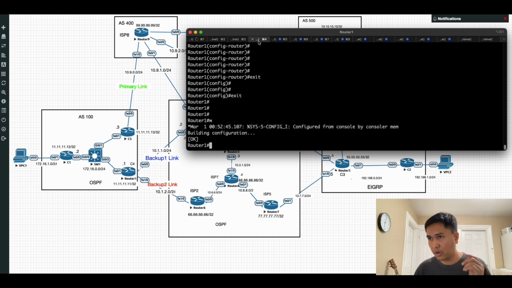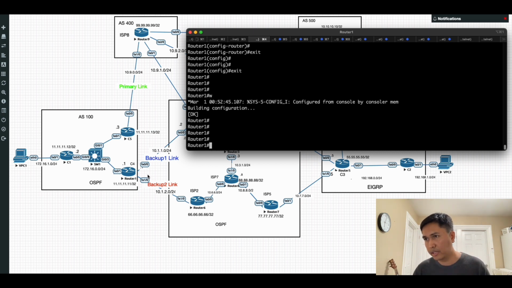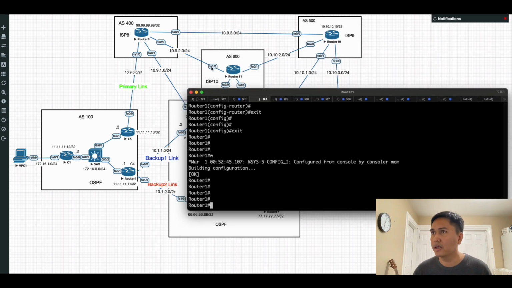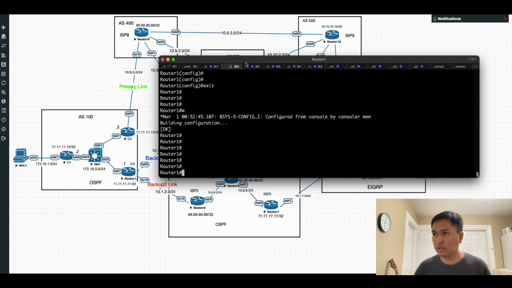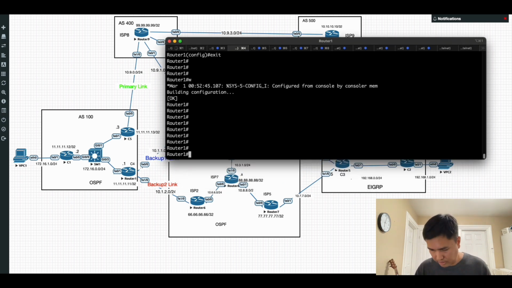Okay, so we're going to configure prepend to this area, so that it will become a less priority when this network 192.168.1.0 network, when it returns, I want to force to go here. It can go anywhere in the internet, but at least it will exit either here or here or here, as long as it comes back on this primary link. So how can we do this one? So first, let's run show run section BGP.